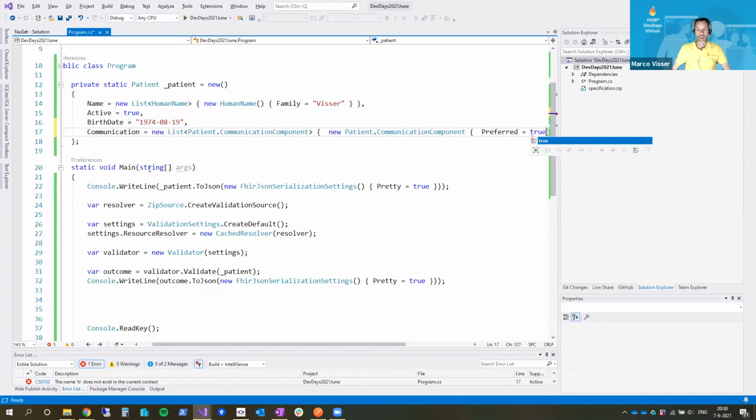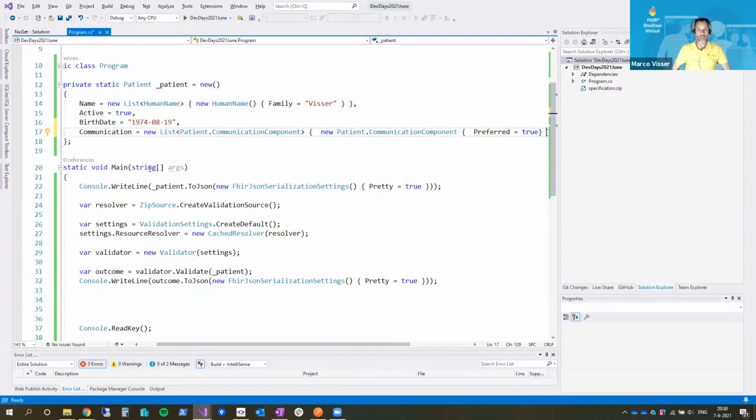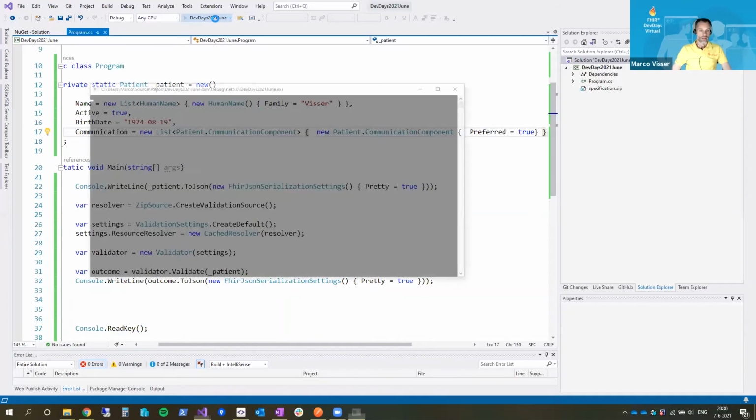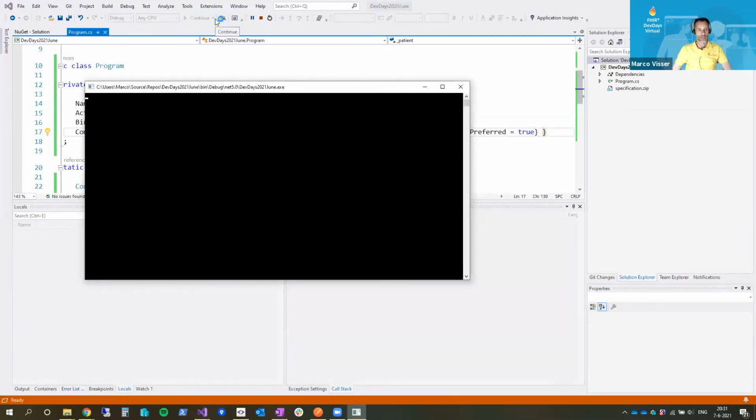Don't do anything with the language, because that should be mandatory, but we want to trigger an incorrect POCO. Right, I think I have everything here correctly, so I just run it again. There you go.